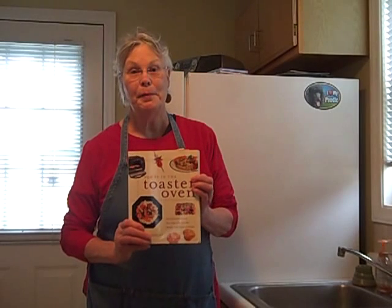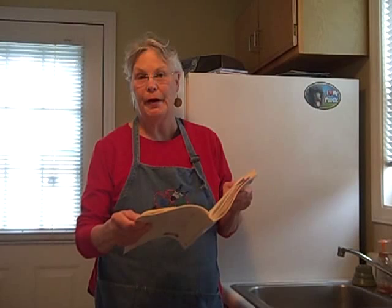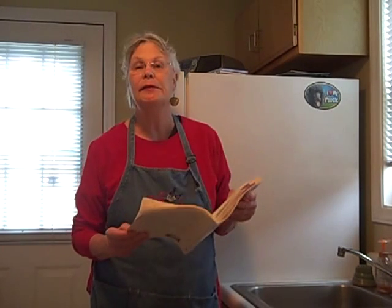Of course, you can find this recipe in my Pop It in the Toaster Oven cookbook. It's on page 205, and I just want to read to you what I wrote about this recipe. It says, "This recipe is an adaptation of the little cakes my Swedish grandmother used to make. These little coffee cakes are rich tasting, minus the butter."